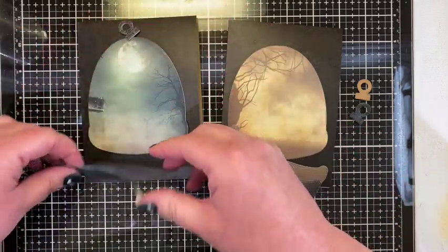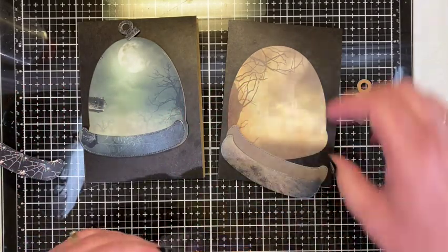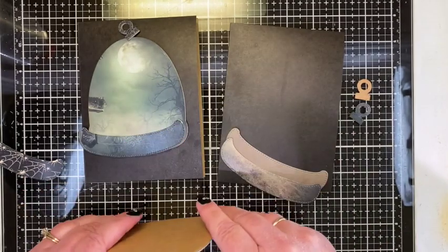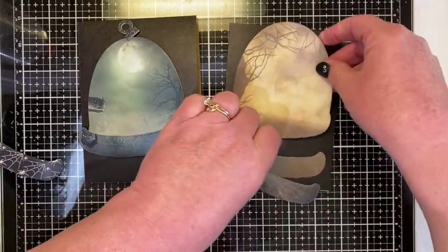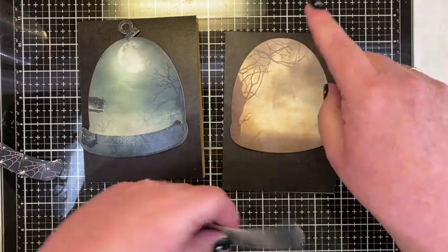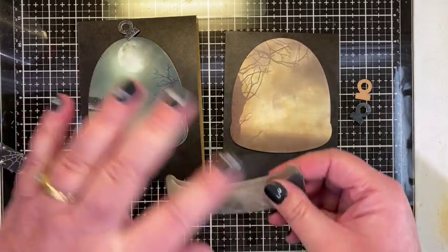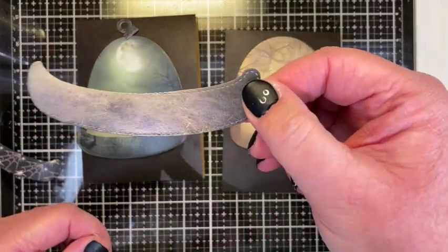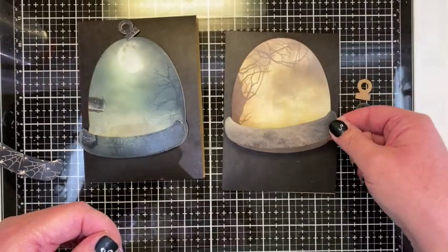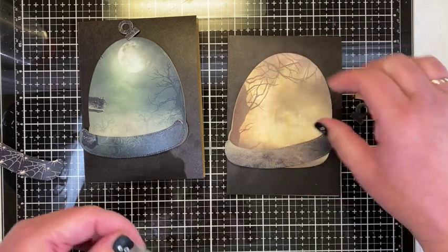And then this goes on here. And then same thing for this one. I went ahead and cut both of them, and I'm going to go ahead and stamp both of them and just see what I think. And then from the top of this and the bottom of this one, the bottom of this one had some hay and some pumpkins. And so I used the hay and I cut that out, and it kind of goes with this. So I may go ahead and use it on this one.